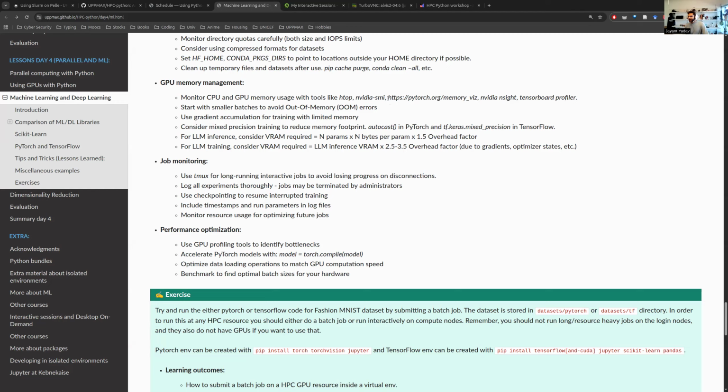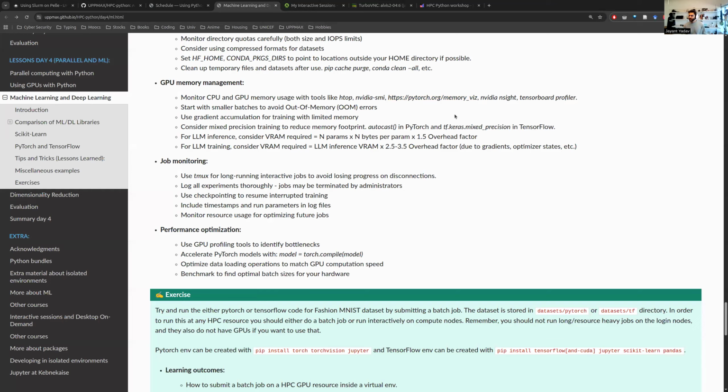Then, especially for PyTorch, there is this URL, which is the PyTorch memory viz. You can't see anything right here, but it's empty for now. But it allows you to drop files here. And with that, let's say you're running a model and it's training. It has trained. So you want to see which sections of this model took the most memory in your GPU. You can create a pickle file, for example, for this. And you can just Google how to create a pickle file or monitor the memory of this model. And you can drop it on this URL.